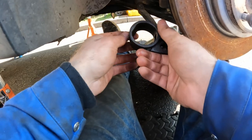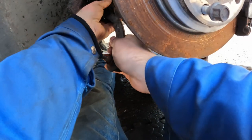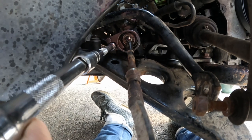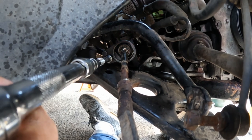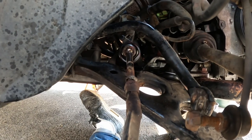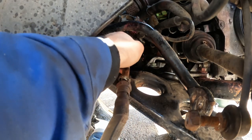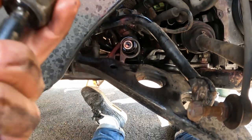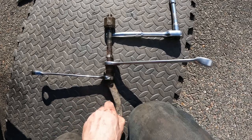So now this tool can squeeze over and onto there. Don't tell me that's now stuck on as well. Oh yes, it got it. There we go. And I do wonder now that I've got this off whether I might still be able to get this nut off because I can get some proper leverage on it now.